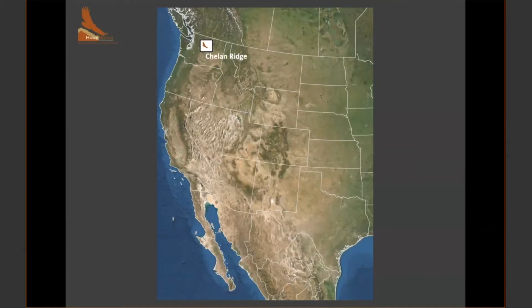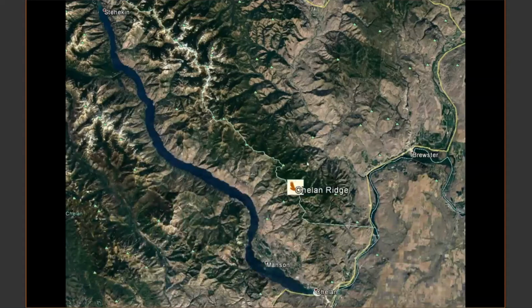So Chelan Ridge, as Dave mentioned, is our most northwest fall migration site. It's located in the Cascade Mountains. This is a closer look. This is a ridge line running northwest to southeast, and you can imagine what we just talked about, these birds tacking against the ridge line as the wind hits it to move south. This is Lake Chelan, and again, thinking about what I mentioned, if you're a bird, even though it's relatively small, it's not very efficient to fly along that body of water, not as efficient as it would be to fly up along the ridge.